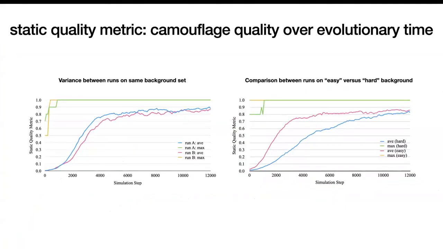Okay. I have an ad hoc metric that lets me measure how well the camouflage is working. I don't put a lot of faith in it, but these are 2 identical runs, or runs on the same environment, same set of photographs. And then here, it's 2 different runs, one of which was more difficult than the other. So the easy one ramps up faster and then kind of gets stuck there, at least according to this metric. And the other one shows the slow increase on the harder problem.